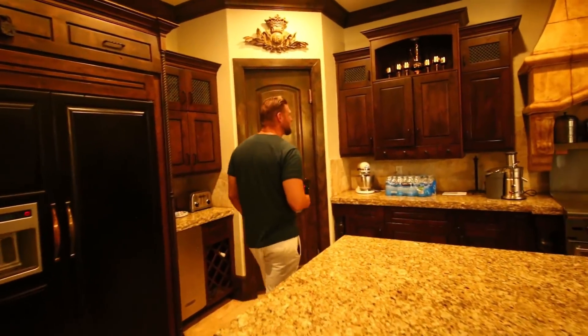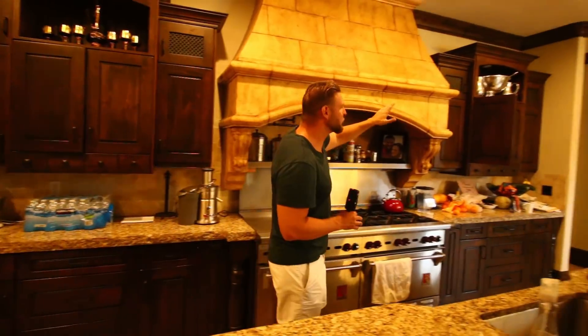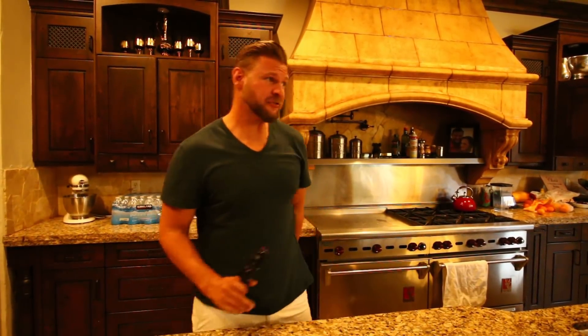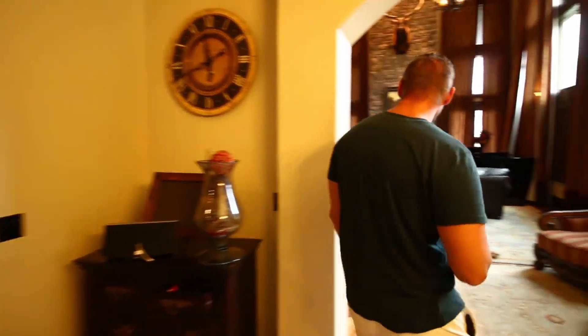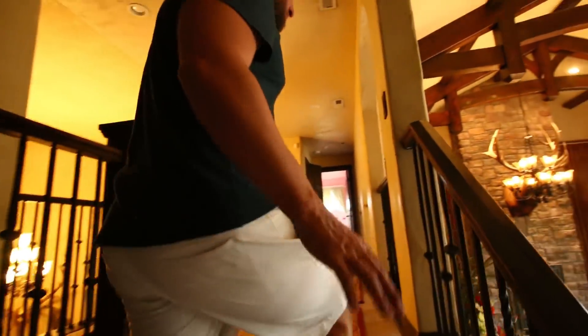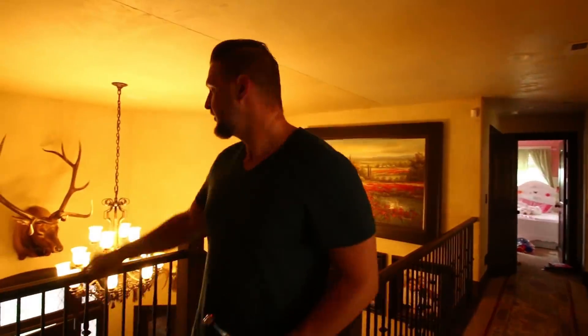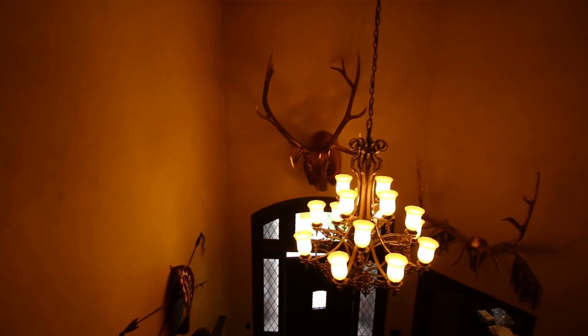The new house that we're moving into is the total opposite. Whereas everything in here is dark, old-world, timeless, and Venetian — these walls have Venetian plaster on them, they're leathery, quite a process to get them put up — the new house is all modern. Everything is clean, white, big windows. It's a totally different house. So we're going to be listing this one. I don't know if we're going to Airbnb it — the market's doing really well right now, might just sell it. One of the things I got to do was help design my kids' playroom, and I do not want to take that down when it comes to moving time. It took four people and three ladders. I think I'm just going to leave it.